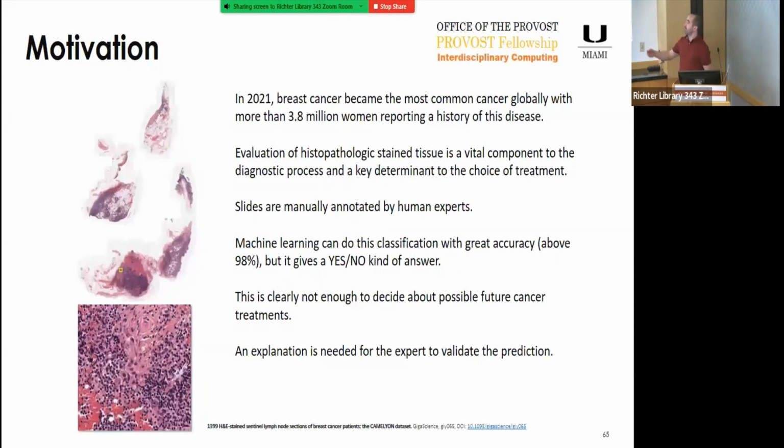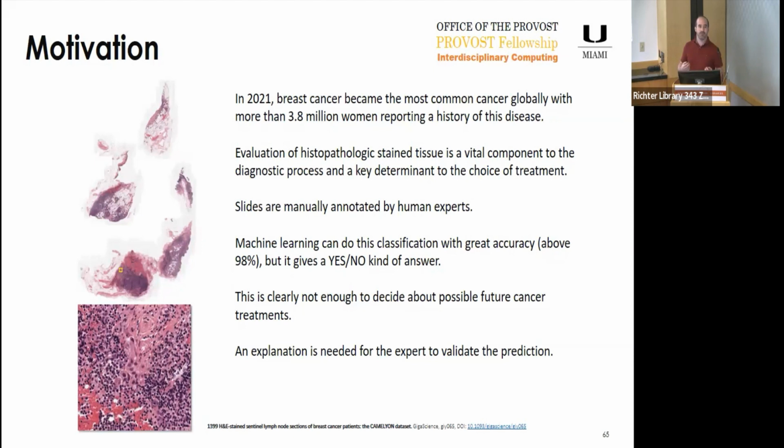Why this? This is an example of a slice of a tumor that was extracted, and a doctor needs to go to that image, magnify it, and go almost cell by cell to see if it's a malignant tumor and it needs more treatment, which kind of tumor and which kind of treatment will be needed, which is quite time consuming, exhausting, and it is easy to make mistakes when you are, during 2 hours, looking at cells.